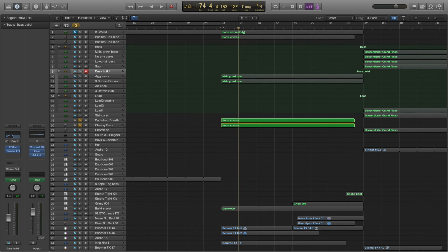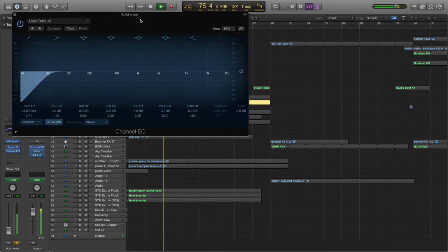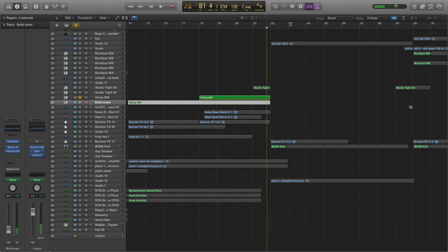I also did the same with these two supersaws. Starts out subtle. Finally, we got the build drum, so this is a 909. This also has some EQ automation on it. And then this little fill, another 909 patch. And then finally, this right here. And that transitions you into the drop.